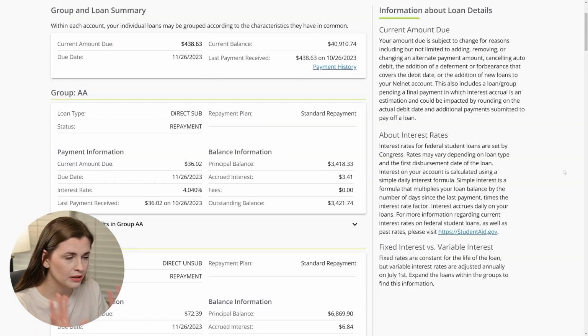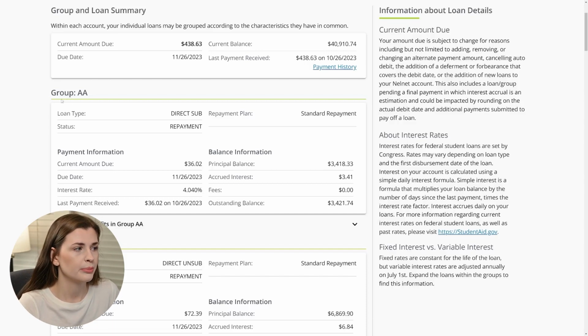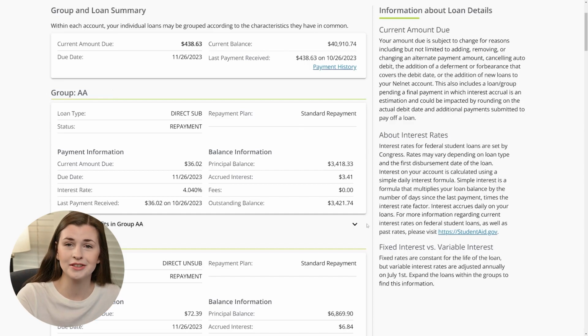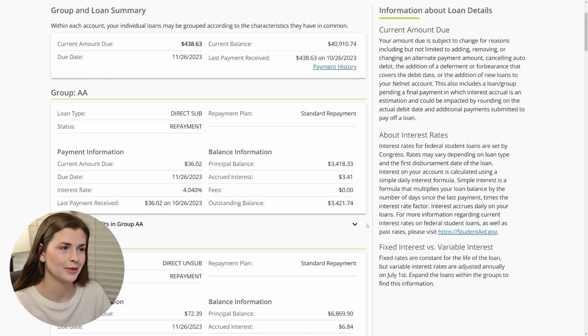So in my loans, I can see exactly each one. Now they are labeled by groups, essentially, in mine. Now you might have a different loan provider like Mohela, which my brother's student loans are through, or Navient. There are a couple other providers that also do student loans. But for Nelnet, I have groups. And then when you read this, it looks a little aggressive, right? Because no one wants to read this. It's like a financial statement.